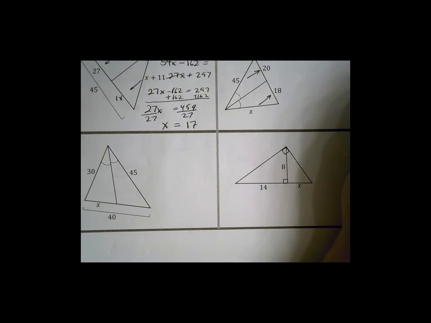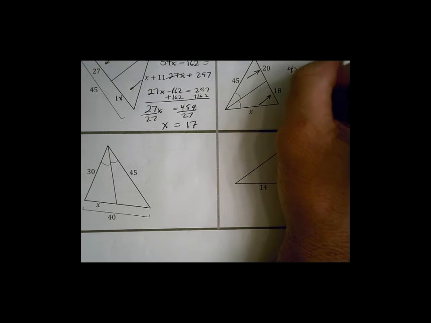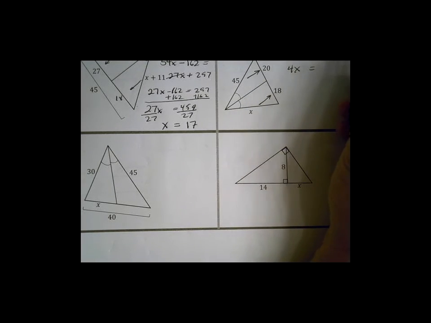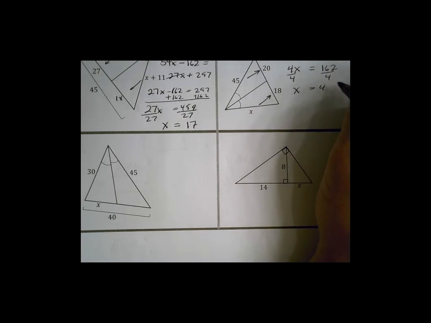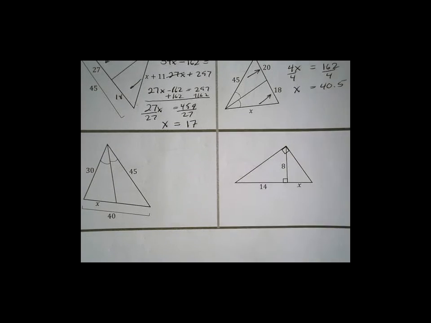So now when we cross multiply, we get x times 4, which is 4x. And 9 times 18, well, 9 times 10 is 90, and 9 times 8 is 72, so it's 162. Divide both sides by 4, and we get x equals, well, 4 goes into 16 4 times, and it goes into 2 0 times, so 40.2, okay, 40.5, excuse me. All right, last two.